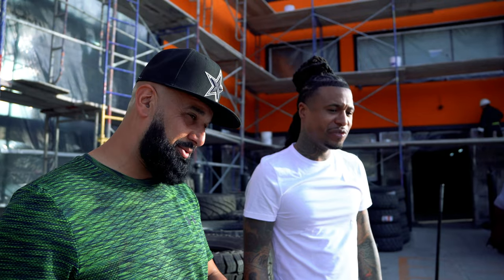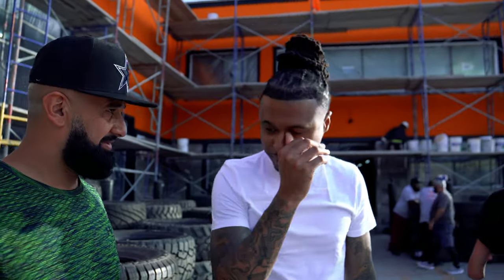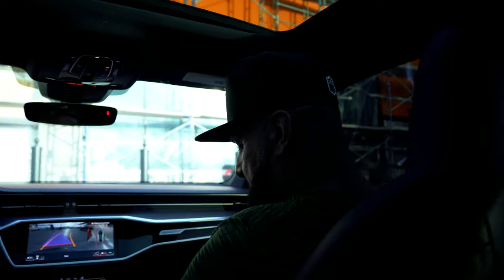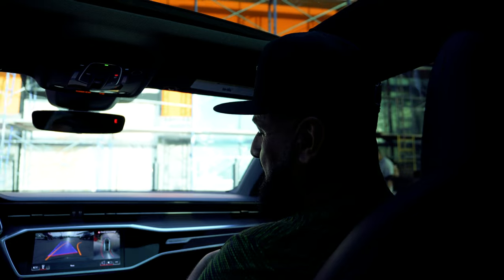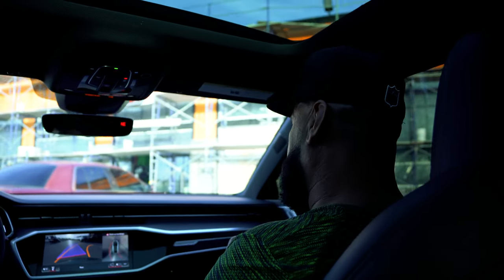You didn't pay yet. You can drive it before you leave. Yeah, I'm gonna shoot you. Come on, let's hit the block. Come on. It's really, really comfortable too. You know this thing, shit, but yours. It feel like yours, yeah? I was telling him, the front end look like yours a little bit.